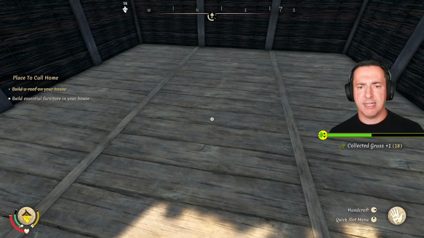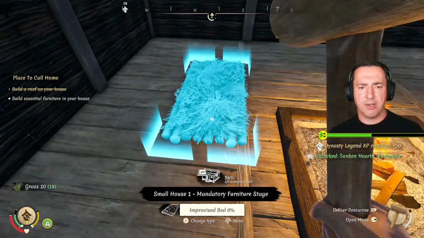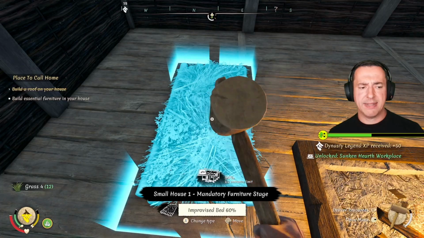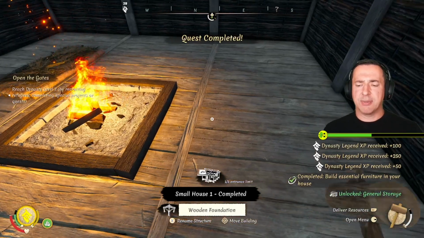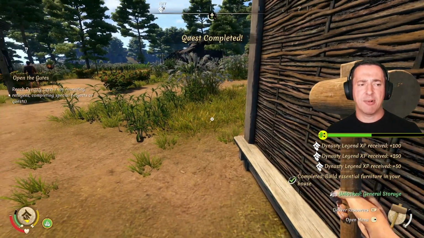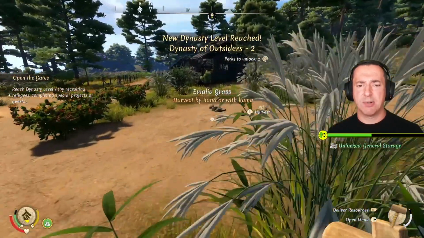Okay, so back to the hammer. Beautiful. And this is our bed. So now we've got somewhere to sleep and somewhere to cook food, which is cool. So that's good. We've unlocked general storage. So you can see reach dynasty level 7 by recruiting refugees, completing special projects and quests. So we're all good there.